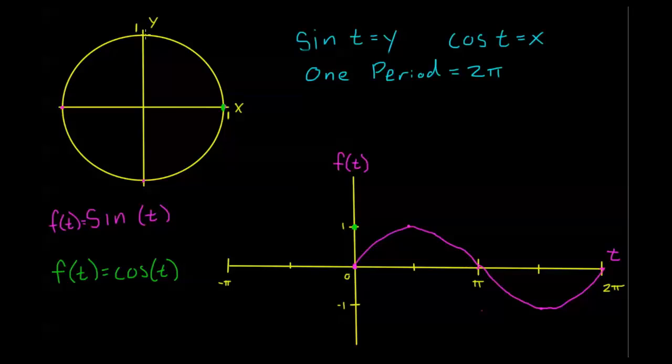At t equals π/2, my x is equal to 0, so cosine is equal to 0 right here. At t equals π, now I'm over on the left of my unit circle, cosine is equal to negative 1. At t equals 3π/2, down at the bottom of my unit circle, cosine is equal to 0 again. And at t equals 2π, cosine is back to positive 1.